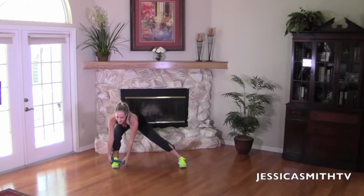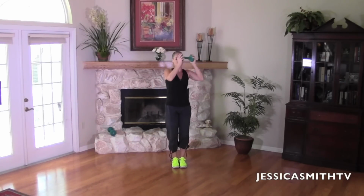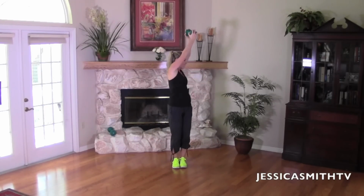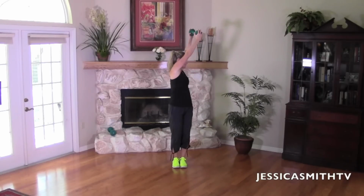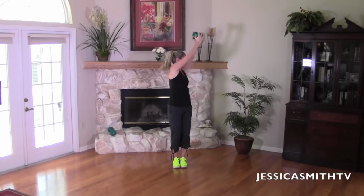Take it down, curl, twist. You got it, do it again. Outside leg bends. You're gonna reach that dumbbell to the floor, holding it either end, that's it. Down, curl, press and rotate. Give me 2 more at this tempo. Down, up, curl, last one, great job.